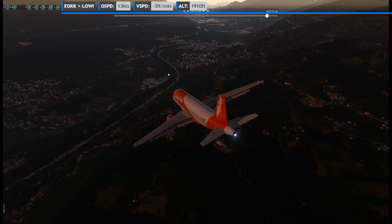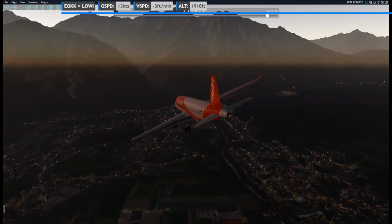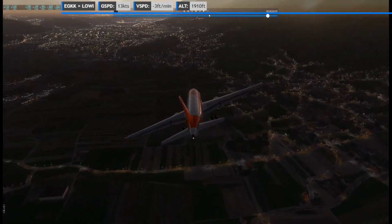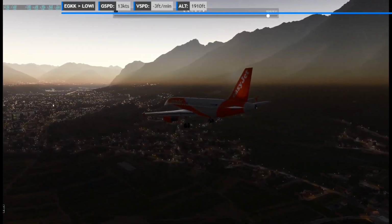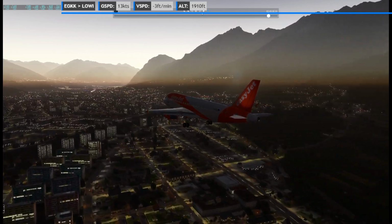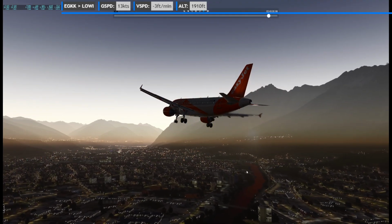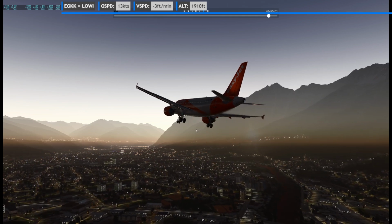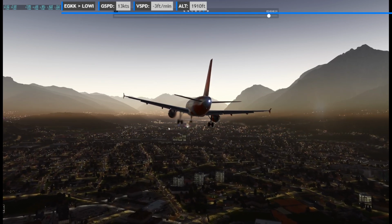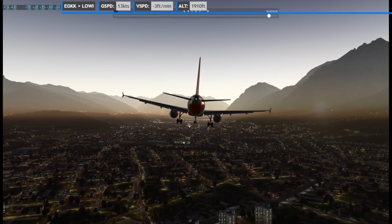Right, so this is the turn. It was relatively not too sharp a turn. We didn't go over 30 degrees. Could have probably gone sharper to intercept that. We definitely got it a bit late. I want to see how close I got to these buildings. We didn't have any GPWS go off, and I didn't actually turn the GPWS off, so do you know what? We were actually miles okay of those. Probably, maybe even we could have been lower, actually. It's just in the cabin, they look a lot closer. Okay, I feel a bit better about that, actually, now.